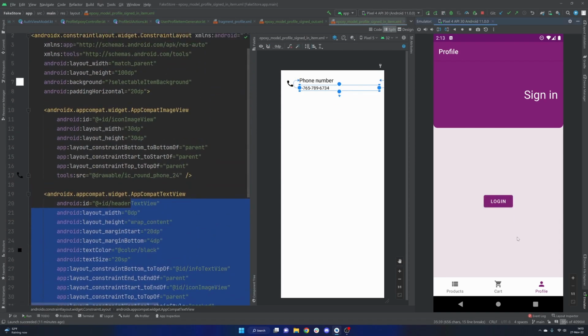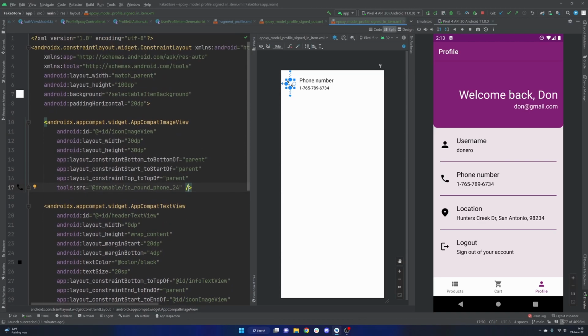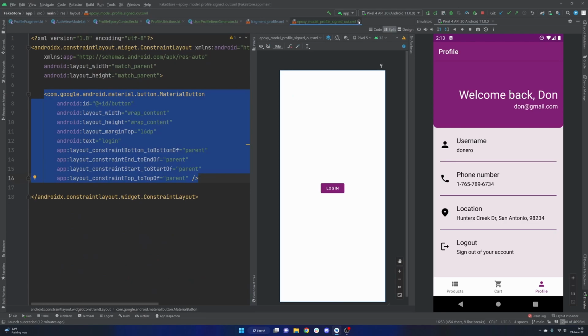And if we take a look at the screen here when we're signed in, that is the exact pattern that we follow for all of these elements. So we could very easily add additional elements that fit this criteria. With the power of Epoxy, we can also very easily support different view types if we wanted to have something look a little different. But for now, this concept of this little title and description seems pretty standard for some kind of profile-based screen. So I'm just going to close these as we get through them.